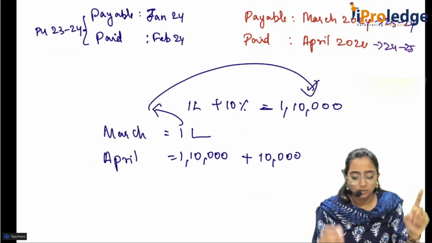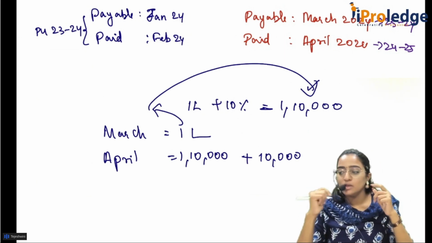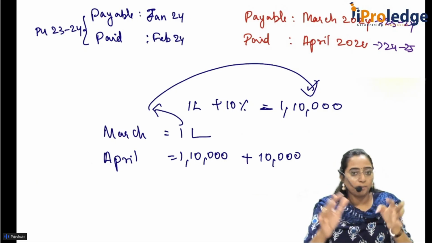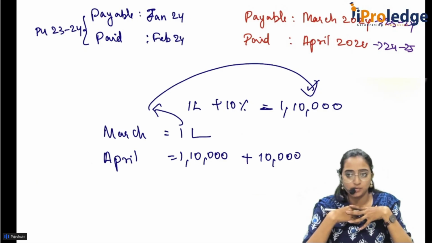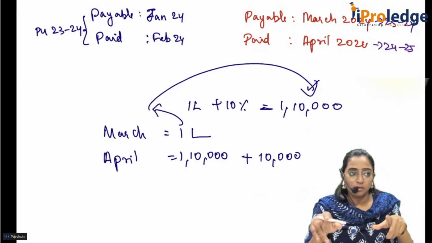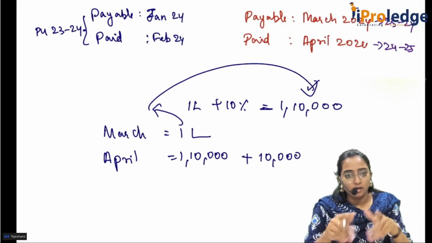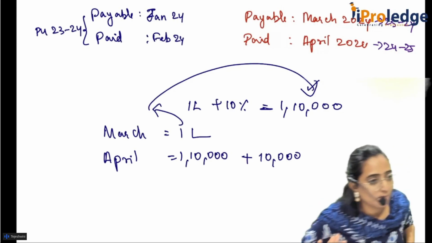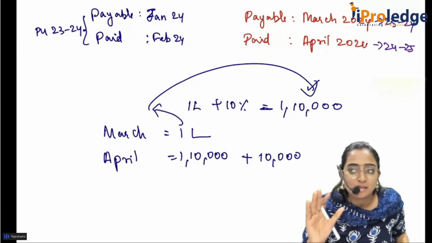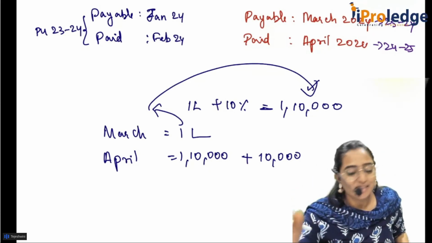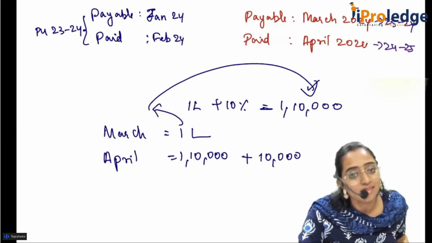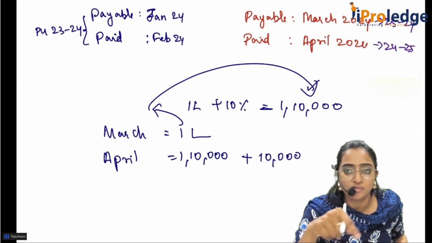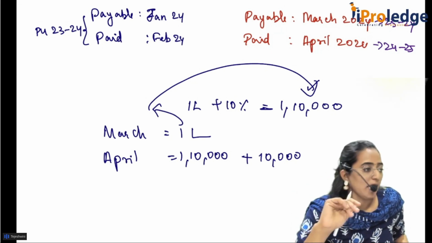1 lakh only. So now what I am going to do is that April 1,10,000 plus 10,000 I am going to record. In the month of April, in the bank I am going to get 1,10,000 plus I am going to get 10,000 rupees also. No? March month only I should have received 1,10,000. But they are taking that decision of the hike in the month of April only. So March month salary they can't hold just because they have to give the hike. They have to give the salary as usual.